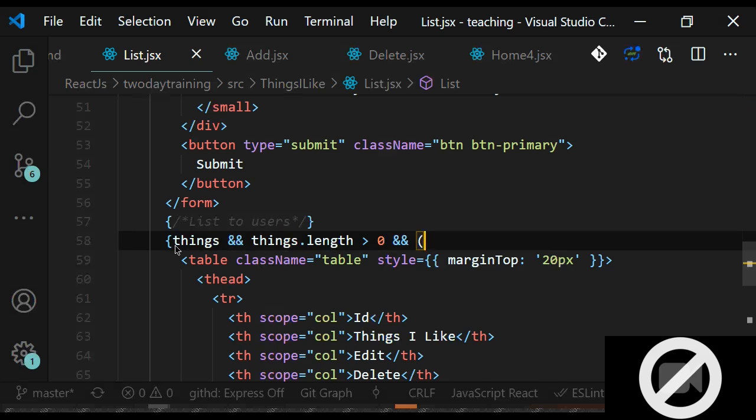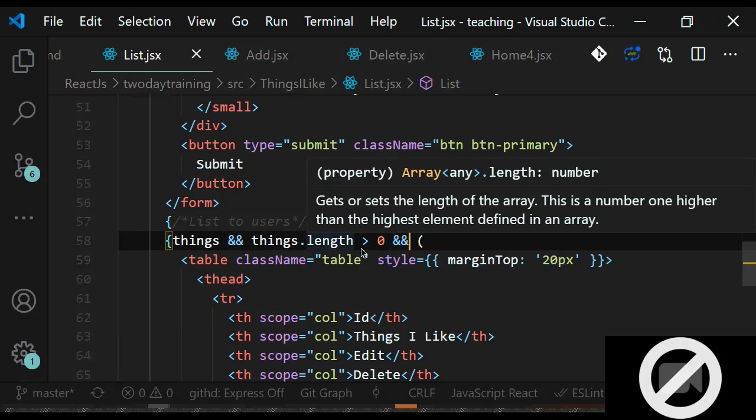But in React JSX, or in JavaScript also, when we put ampersand, this will check if it is true or not. If this is true, it will go to this part and check if it is true or not. I will say, okay, it is true. And then it will go to the last ampersand and display that one. So when these two both are true, then it will display.